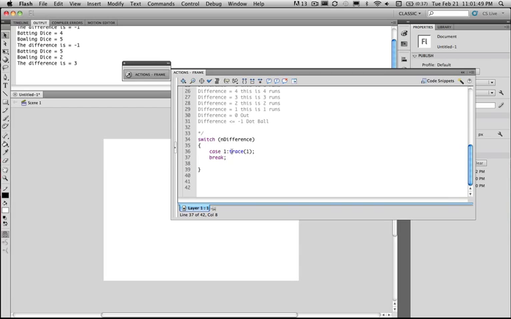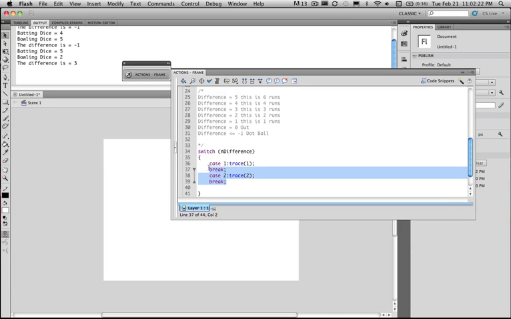So if this is true, it then does this, and then break, so it jumps outside this curly bracket here and continues on. And the break command is really important, because what we need to then do is say, well, if a case is a 2, we then want to trace 2. And then we need a break command after that. And you notice that this is going to get very repetitive, because as you can see, we've got to go through. And I'm working my way up.